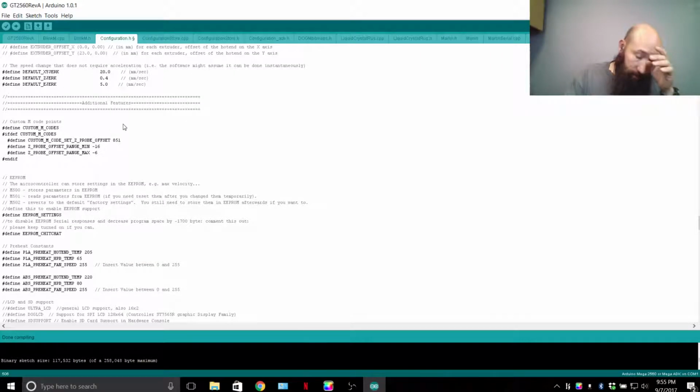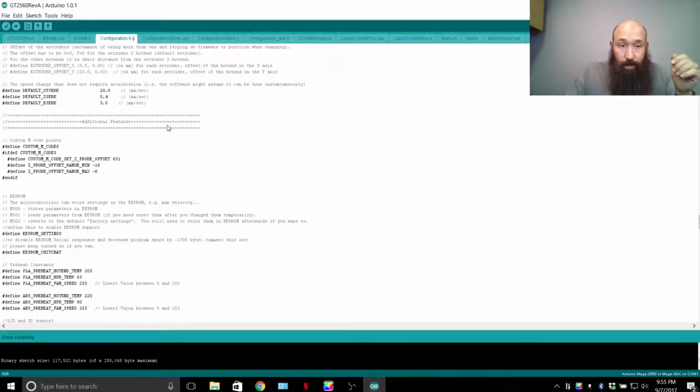My brain's fried. Sorry. I'm going to try to zip through the rest of this because we're just about done. Define X, Y jerk. So when your printer reaches a resonance, when you're printing like a step formation, you'll get like a machine gun sound. And sometimes people don't like that sound, so you can adjust this to essentially slow down the movements for those kind of resonance that you hit printing.